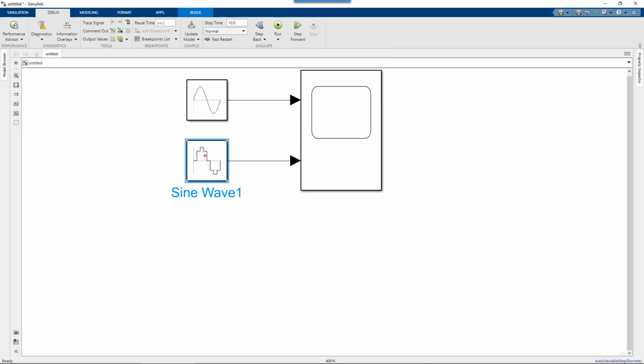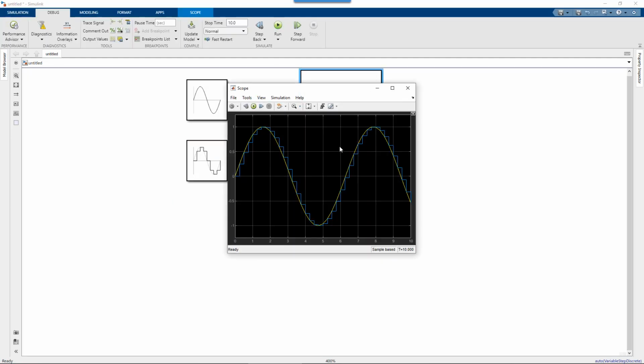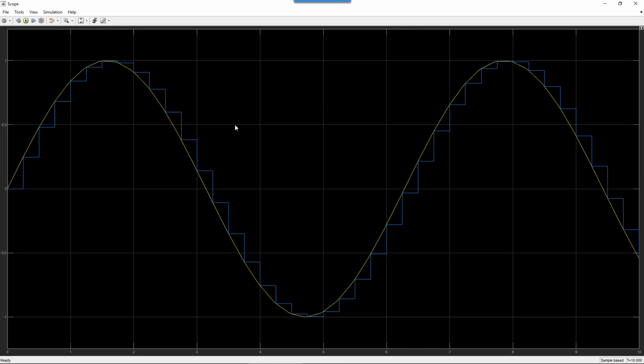You can even see that the icon has changed to represent that. And if I run this model, you'll be able to see that the signals are different. And the continuous time one is the yellow one, and this discrete one is blue.